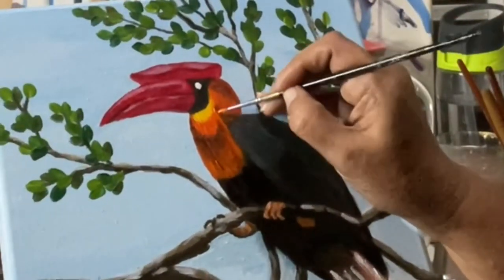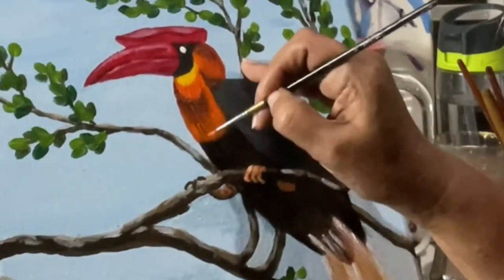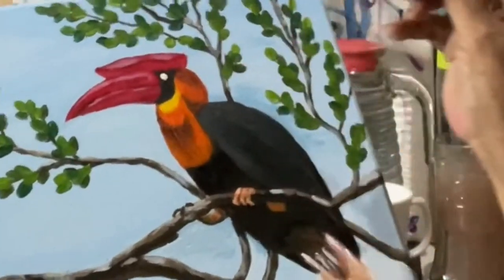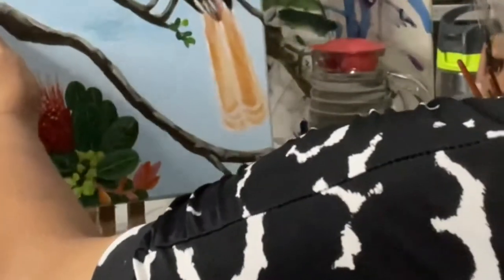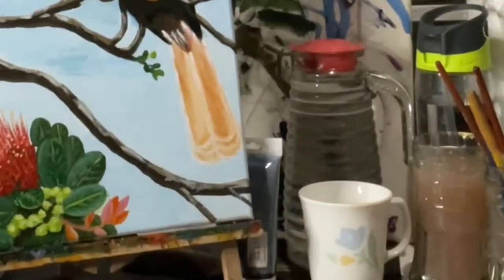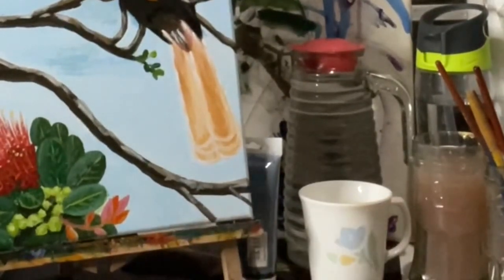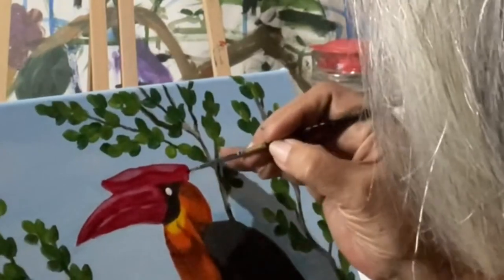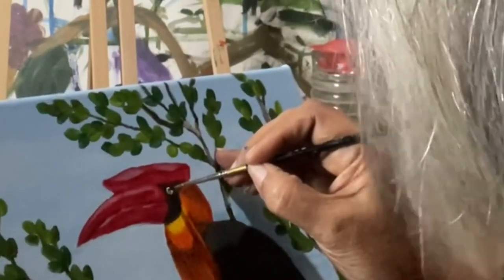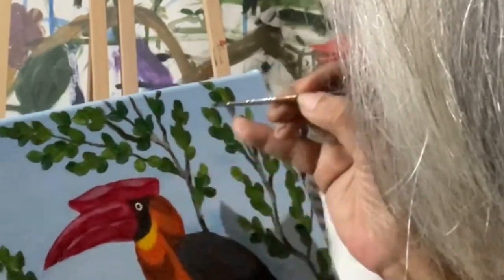I just pray that some people will be discouraged from killing our endemic birds and trees, because this is where God has chosen for them to be. In our country, the Philippines. So I hope that we Filipinos will take care of them.